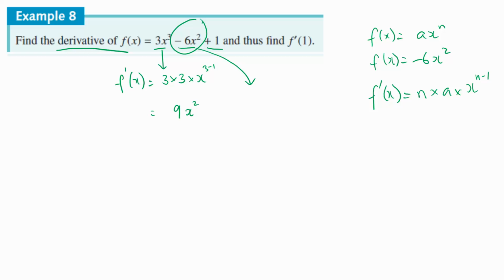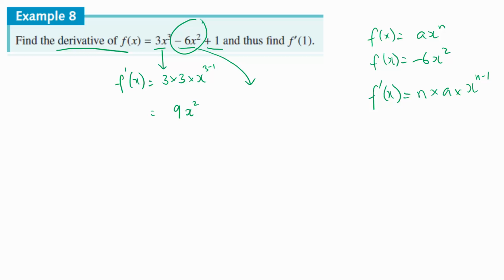So that's your a. That's negative 6. N, which is your 2. Put in a 2. 2 times negative 6 to the power of 2 minus 1. Okay? Follow the rule. Just follow the rule. I'm not teaching anything hard. You're just applying and applying. It's like finding the area of a triangle. If you can do that, you can find the derivative. It's not hard. Okay? Just don't forget the purpose.